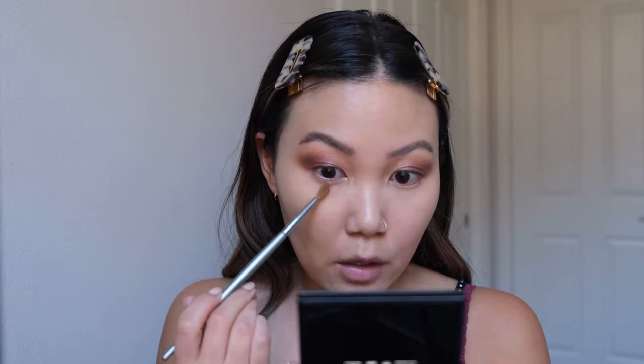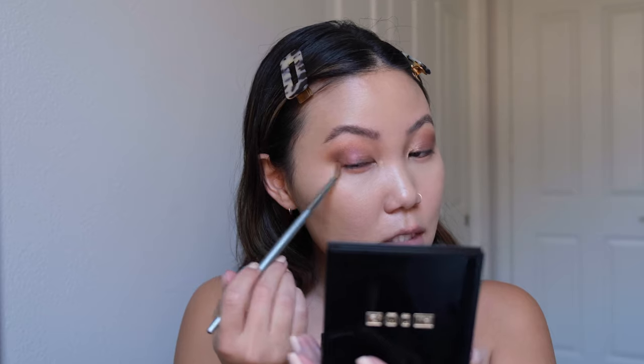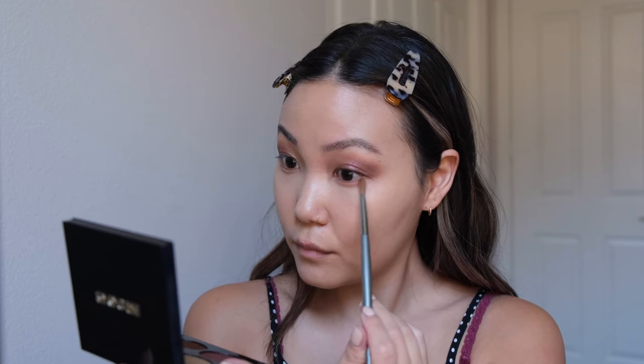This look turned out a little more dramatic than I planned, but I love it. I'm going back into that peachy mid-tone shade and I like to define the outer corner on the lower lash line, but I don't bring it all the way in. When I bring it all the way in it closes off my eyes, so I keep a really light lower lash line today — just a little something to contour and connect to the outer corner. It's a subtle trick but it makes the eye look a bit more cohesive.